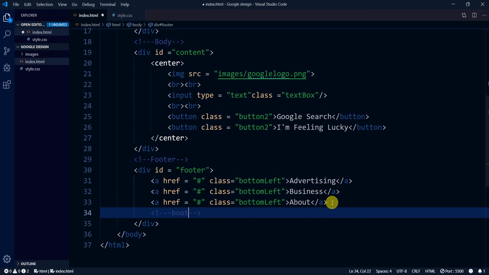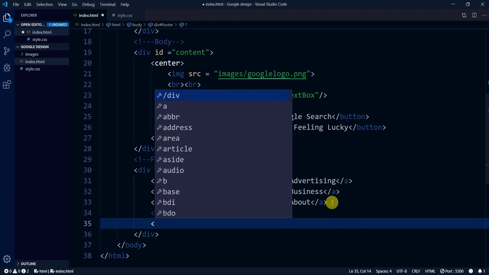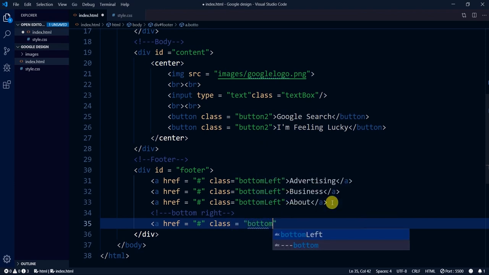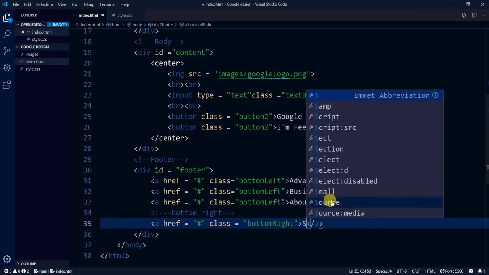Yeah, bottom right. Okay, now again a tag, href, assign this hashtag, class assign bottom right. Alright, bottom right, and here I am going to write settings.